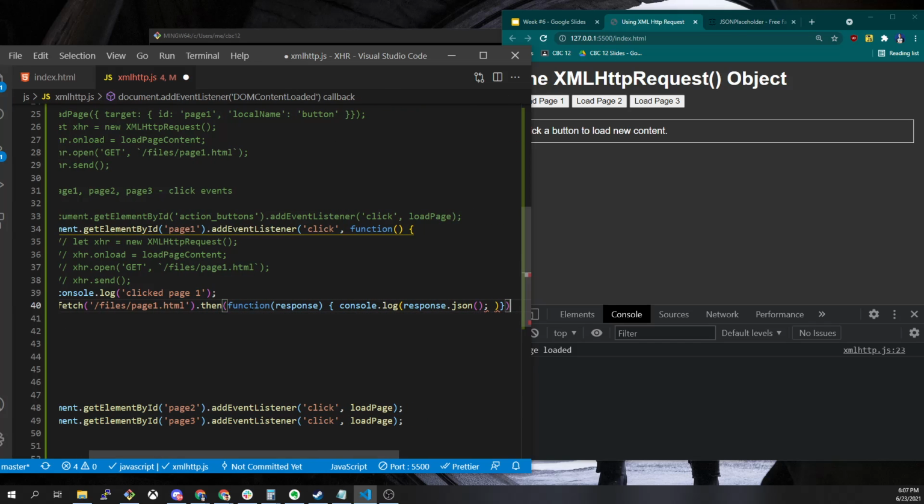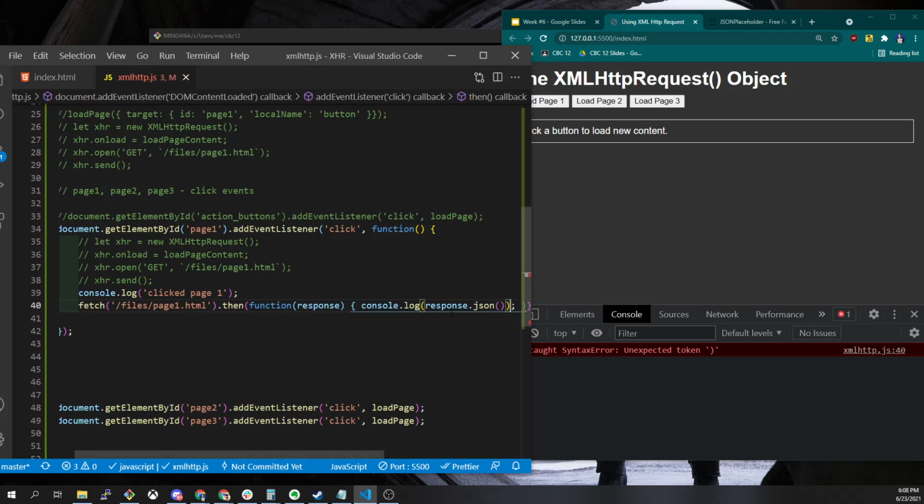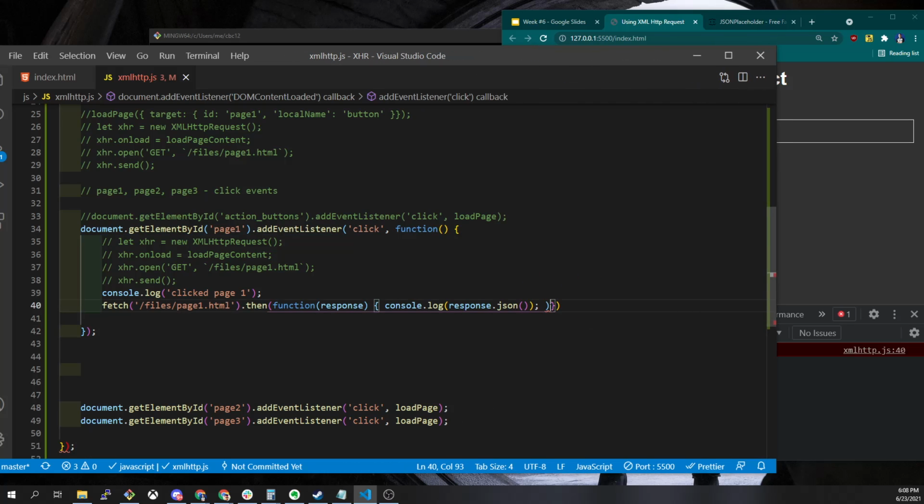If we click this now, missing ) after argument list, that's after console.log. Unexpected token. What do we got here in this row? Oh, here. Yeah, perfect. Semicolon.